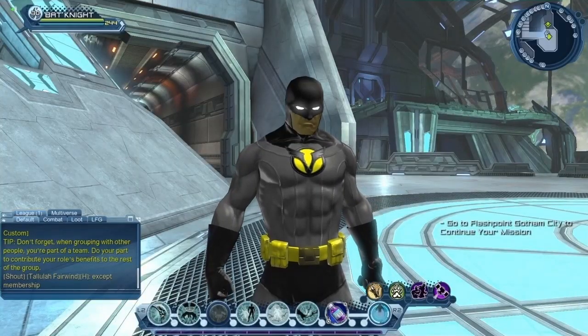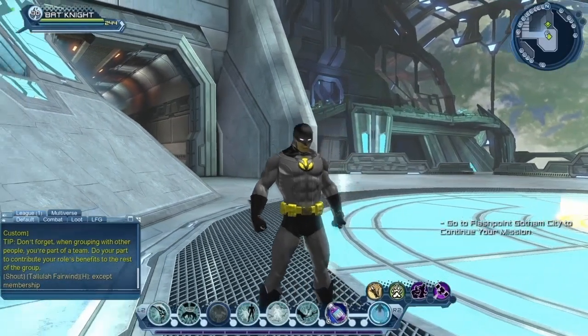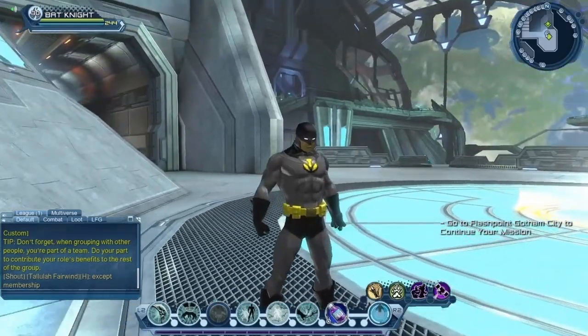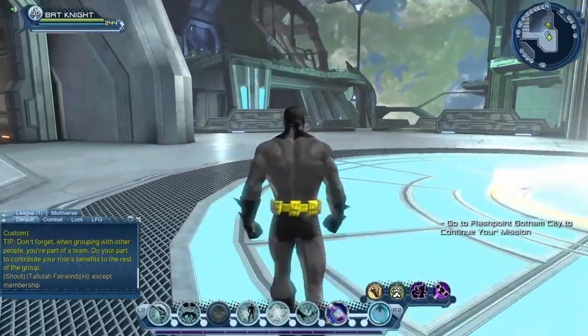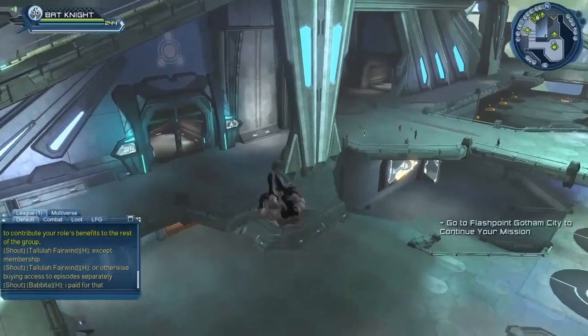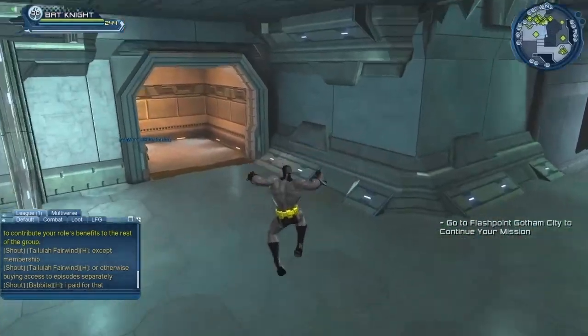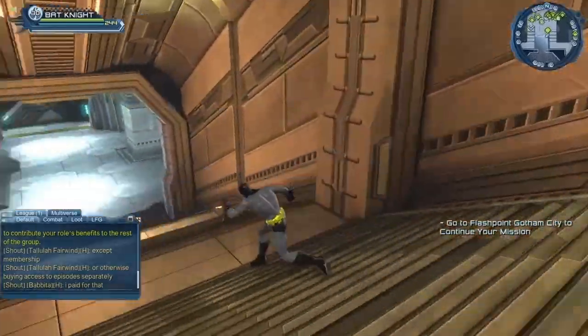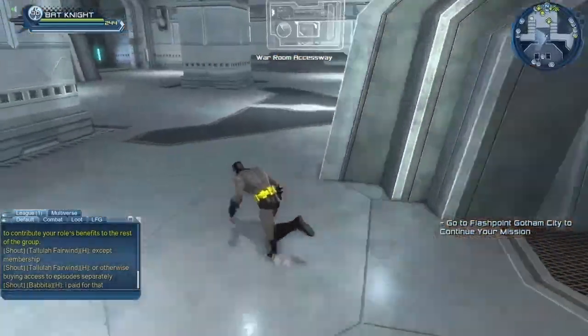And also a question I got not too long ago is where can we get the chest piece with the high collar? Actually, everything you see here, you can get at character creation, or you can get it in the Watchtower. If we go into the Watchtower, I'm going to take the long way around because some of you guys don't seem to know that. If you go to the very bottom of the Watchtower, you will see a whole bunch of vendors.